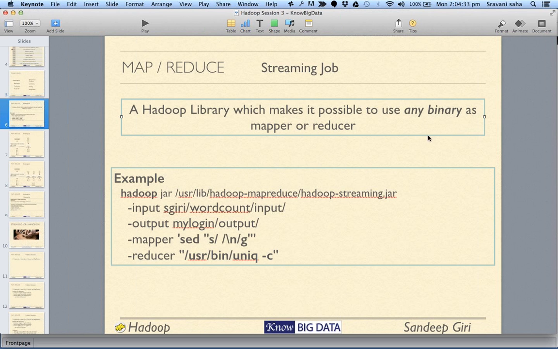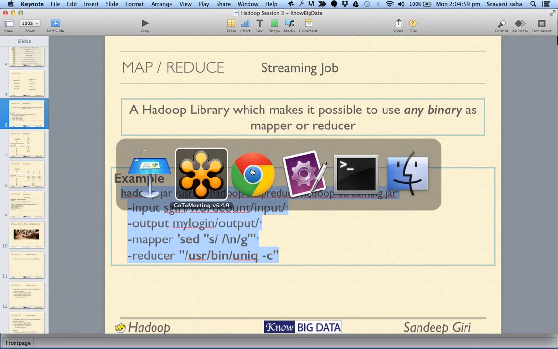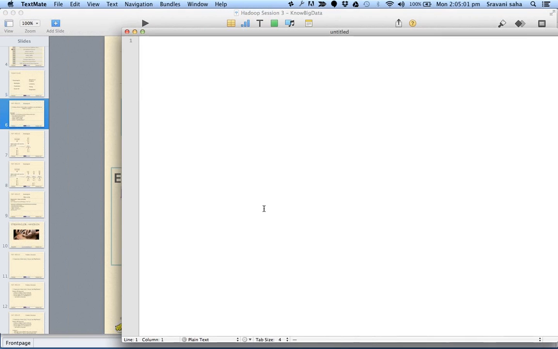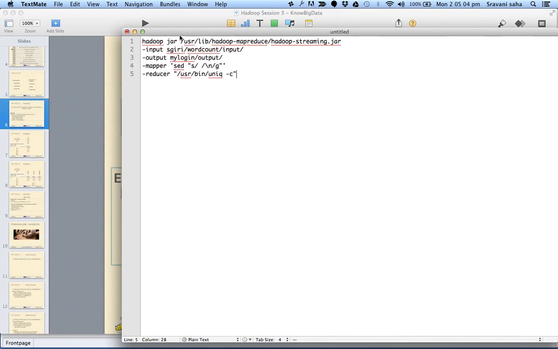No matter what kind of binary it is, it makes it possible to run it as mapper or reducer, as long as the mapper is producing key and value which are separated by a tab. It is completely okay with the streaming job. All right. So this is the example.